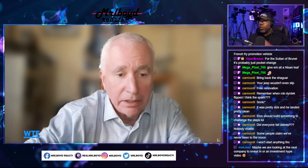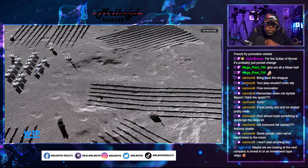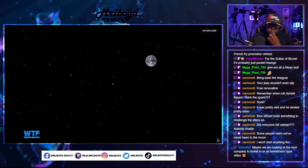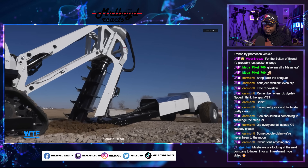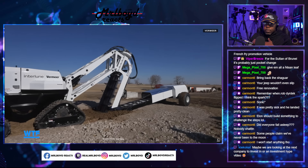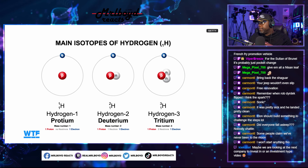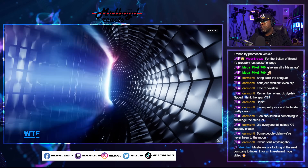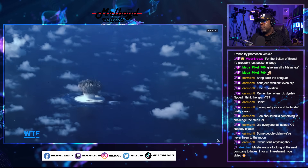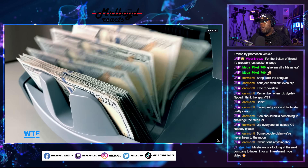They want to 10x domestic production of Helium-3, dividing deliveries into multiple fulls to manage risk and deliver to the supply chain as available. Interlune is also going to be using its Helium-3 extraction process to harvest from Earth, but Earth's supply of Helium-3 is extremely limited. The primary way Earth's supply increases is through the decay of tritium, a radioactive isotope of hydrogen used in nuclear reactors, fusion reactors, and weapons — itself very scarce and expensive, costing tens of thousands of dollars per gram.